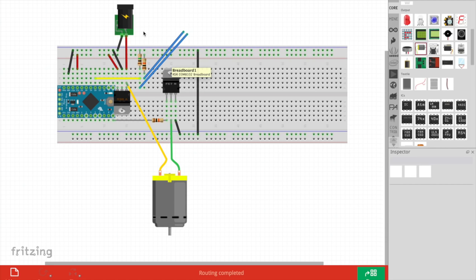The moisture sensor is connected first to 5 volts through a 10k resistor that goes out to one of the wires of the moisture sensor. The other wire of the moisture sensor is connected to ground through a 1 meg resistor, and that same rail here is connected to the analog 0 pin of the Arduino. So essentially it is a voltage divider with a very high resistance here, 1 meg, because obviously you're measuring a very high resistance.